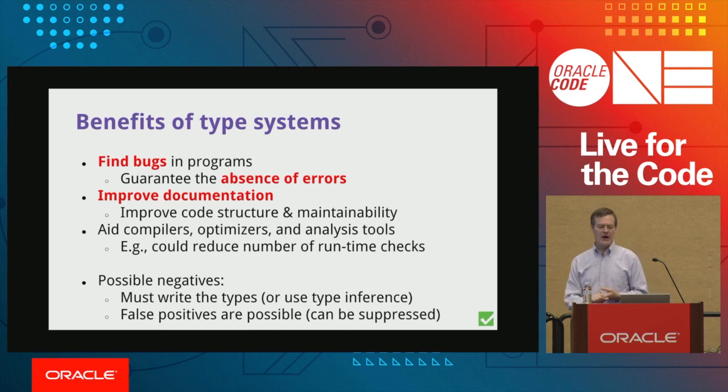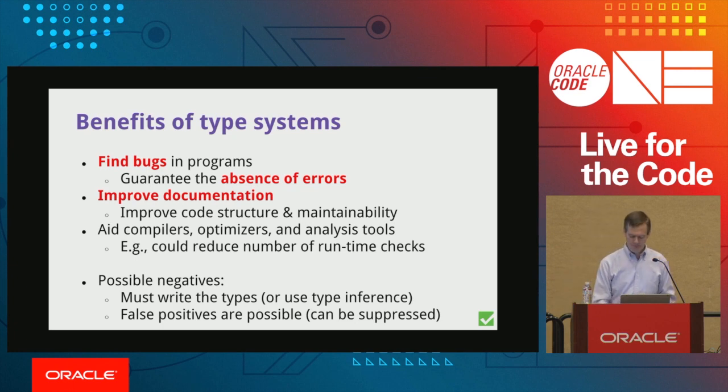There's another possible problem, which is that false positives are possible, right? This is a conservative tool. It will tell you every possible problem with your code, but sometimes your code is so tricky that it can't be sure the code is right. And then it's going to say, whoa, I can't prove this code is right, and it's going to provide you with an error message. In that case, if your code's so tricky it can't figure it out, maybe you should clean up your code. Maybe you should simplify the code. Or maybe you can just suppress the warnings. And we saw the warnings being suppressed in the first example with the SQL validation.